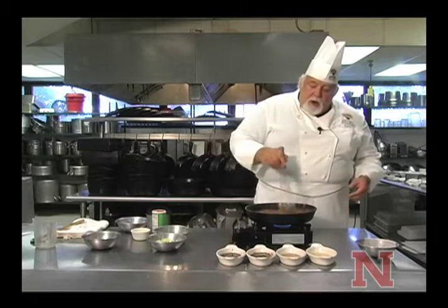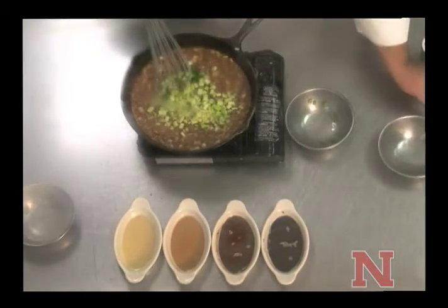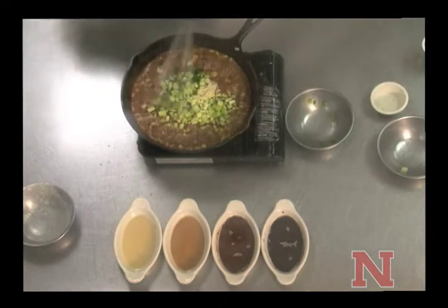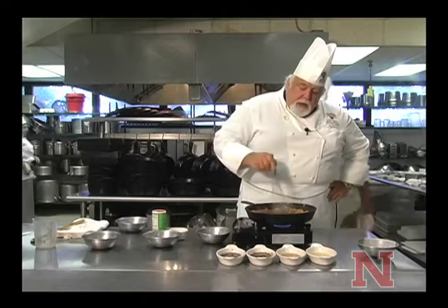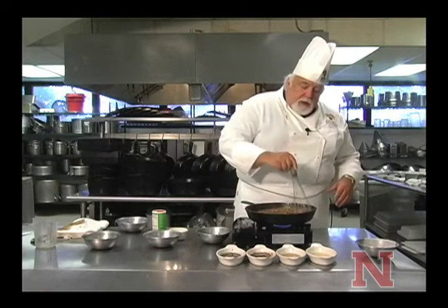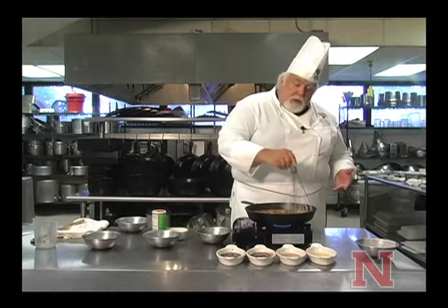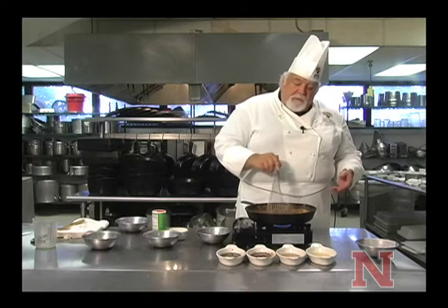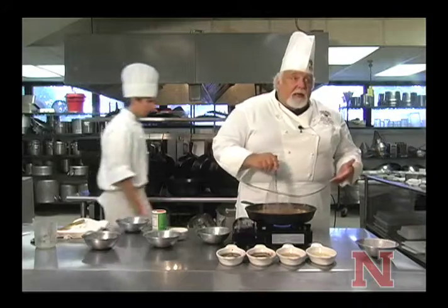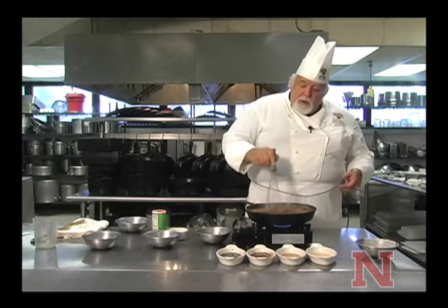Normally I would do this maybe a little bit longer. Then I'll go ahead and add the peppers, the celery, and the garlic. At this point the roux can pretty much be set — we're just going to cook this for a few more minutes. After I turn off the heat, I'll just stir it for a few more minutes. This can even be stored in bags, frozen, or just stored in a refrigerator — you could be making the gumbo the next day. I know some restaurants who make very large batches of this with just the trinity, and they take out what they need as they need it in the course of making a variety of dishes. So this is a very good roux right here.